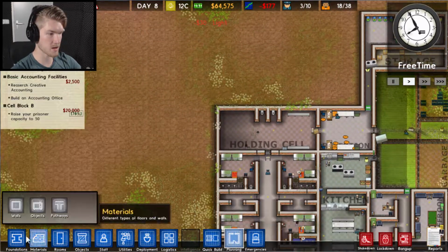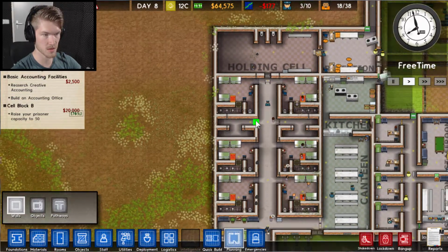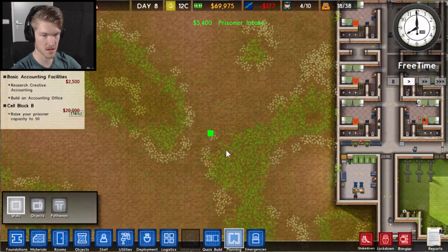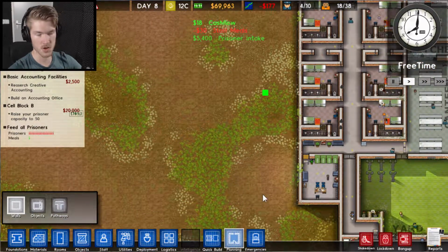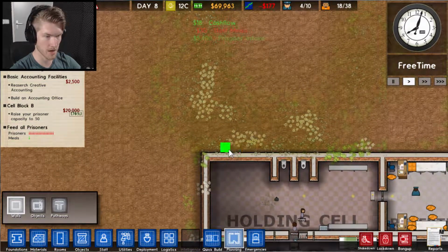Now, what we could do... Obviously, we're going to plan this out a little bit. There is going to be... This is the entrance to minimum security, as you all know. Medium security entrance will be right here. So we'll get like a thing that goes to medium security. We'll get like something in between. I'm not sure what and how and why, but we'll figure that out. I mean, I don't know why. That's the only thing I don't know. Other than that, I'm not sure.